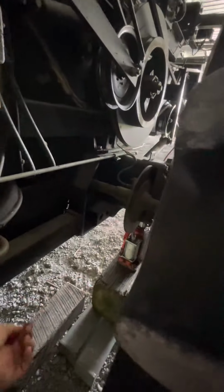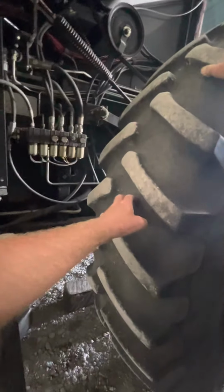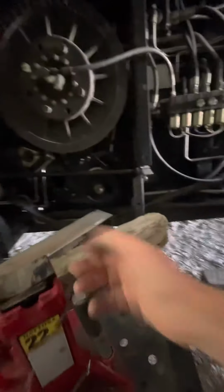Okay. Because I want to put that big jack stand, I got the air jack underneath the axle. Well, you should be able to see that right there. So I want to put the jack stand up underneath this main frame right here, just behind the axle, because once I get this inside tire off, I'll take the jack and lower some of the weight down onto the jack stand. And these are actually 22 ton jack stands, so they can take a lot of weight. The problem is, they're trying to get down in there.